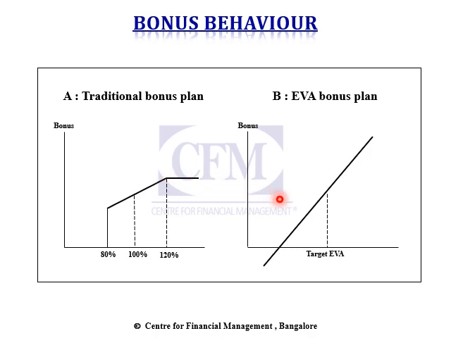In the EVA bonus plan, a generous bonus is defined for a target EVA. However, actual bonus is linearly linked to actual EVA. If EVA rises, bonus rises. If EVA falls, bonus falls. There is no ceiling, there is no floor. Managers experience the gain and pain of owners, just the way there is no ceiling on profit and no floor on loss. There is no ceiling on bonus. There is no floor on bonus.